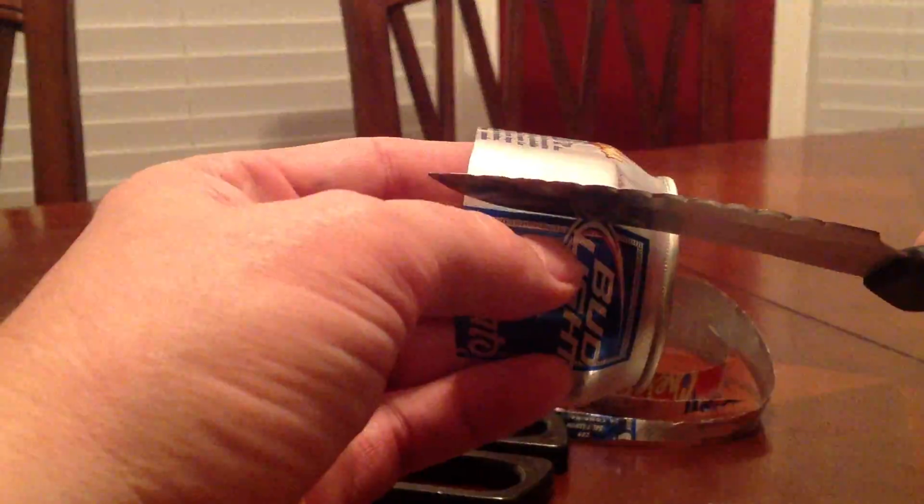Alright, so next we're actually going to crimp channels in the side. Get us on camera, I'm sorry. So I'm going to use the back of this knife blade and these two fingers like this to create a crease in the side here. And that's going to create the channels that the gas is going to come up once we start this thing. So I'm just pressing down in it between my two fingers with the back of the knife, and then pressing it in like that. That's kind of what you want right there. You want that crease. Came up pretty good.